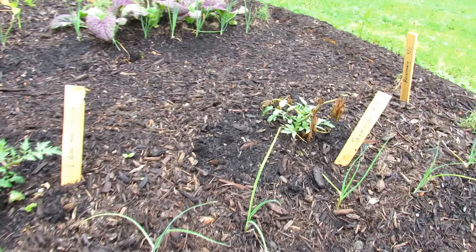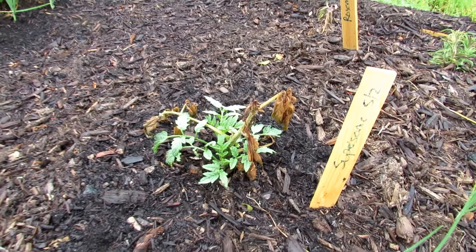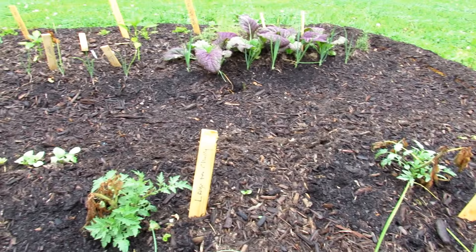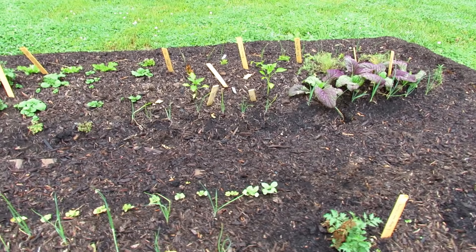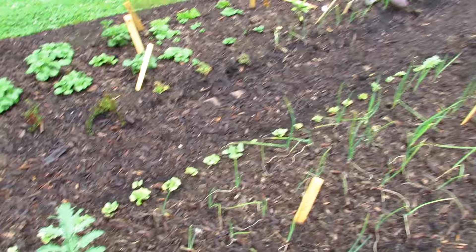Now I go back to my organic ways — fish emulsion. But if you have a catastrophic issue, chemical fertilizers can help get things back on track. If I use the chemical types once or twice a year, it's not going to hurt anything. This is a teaching channel and I want to be clear: organic is wonderful, compost is better, but chemical fertilizers aren't going to harm you.